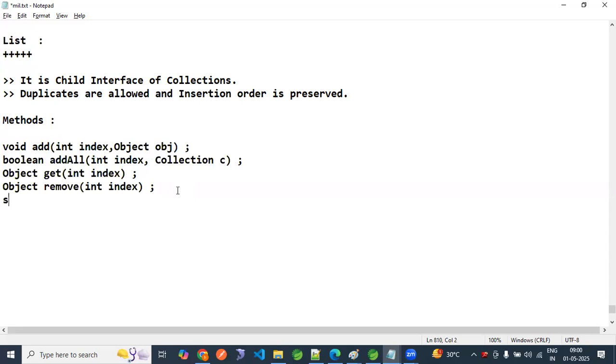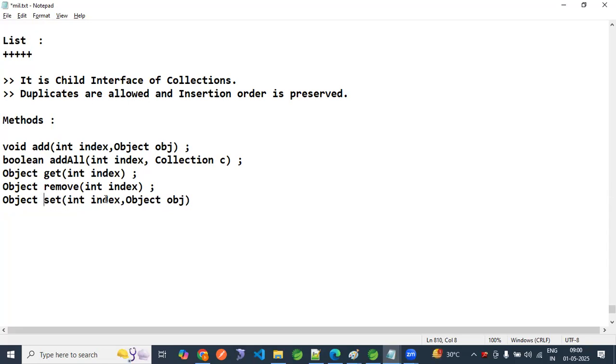Then we have set. The set method is there, which is going to take an int index position, comma, and we will pass an object obj. What will it return? It will return an object. What is it going to do?